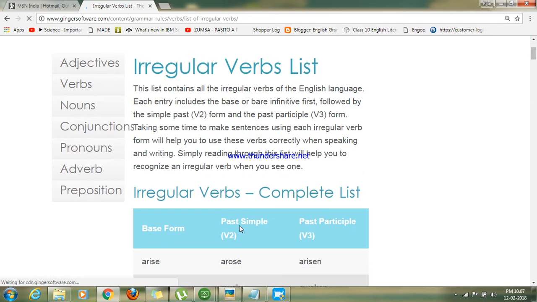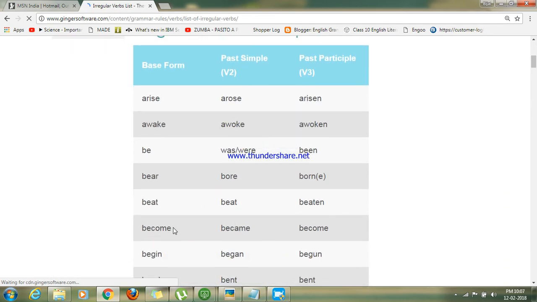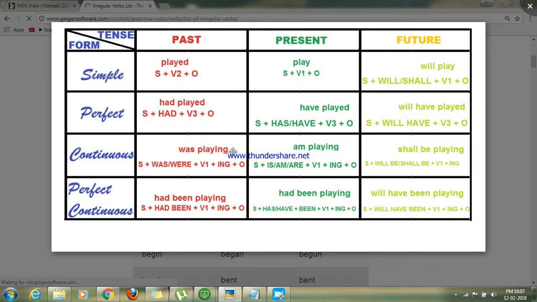Okay, let me grab this word become. Right? Become is my verb. So, if somebody asks you to make all the 12 tense forms for any verb, you should be able to. So, my sentence is I become shy during an interview. So, the sentence was in present tense. I'm going to say all the simple forms first, then all the perfect, then all the continuous, and then all the perfect continuous. So starting with present, I become shy during an interview. I became shy in an interview yesterday. I will become shy tomorrow.